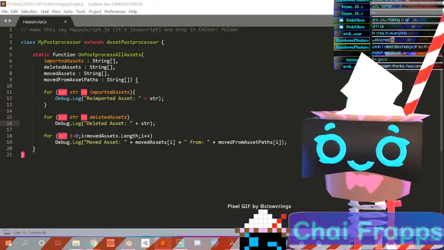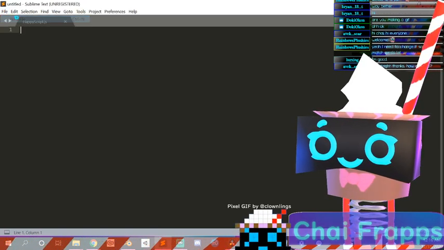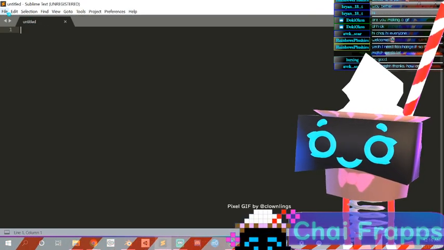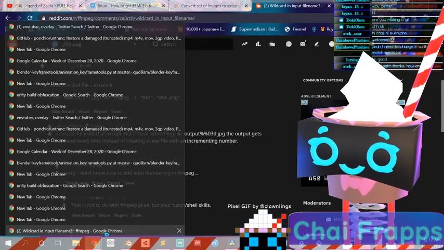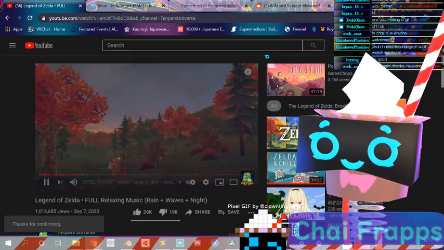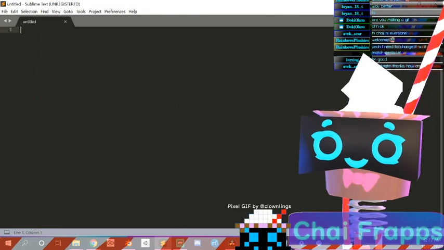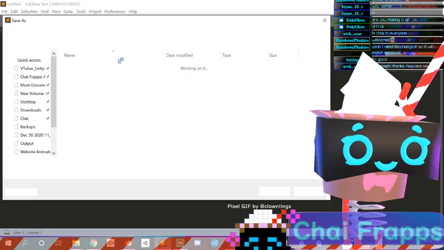This is a cool code editor. Oh, the music turned off. That's weird. There we go. Okay, so what we're gonna do is save this as a batch file.